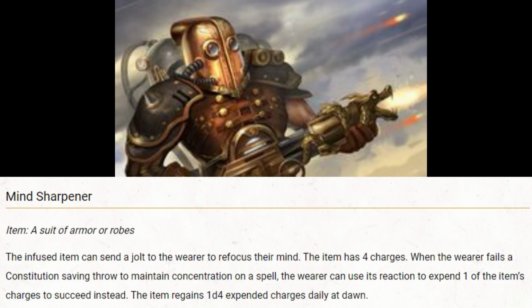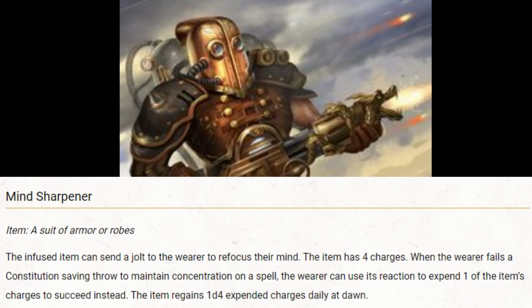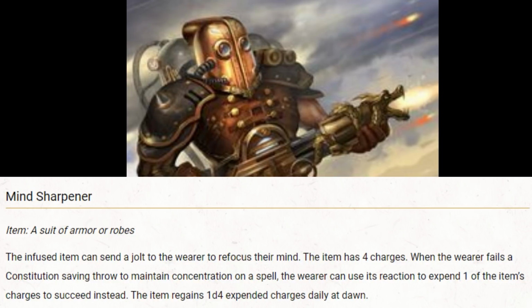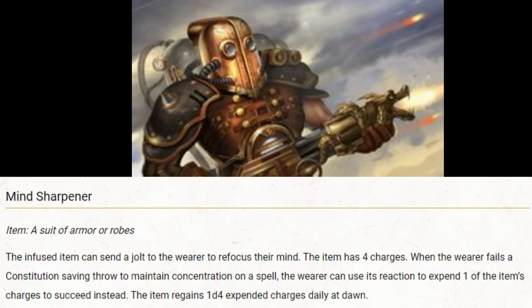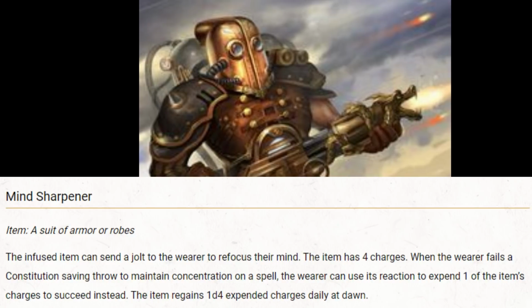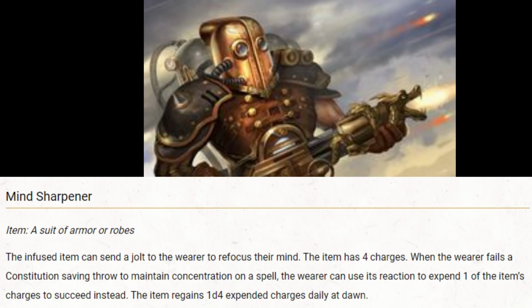The next new infusion is the Mind Sharpener. This is an infusion you're going to put on a set of armor or robes, and basically it's got 4 charges. If the wearer fails a constitution save for concentration, they can just use one of the charges and then they succeed instead. Nice thing here is this is something that you're going to use after you fail, so you're only using the charges when they're going to be useful to you. And this is just really good.